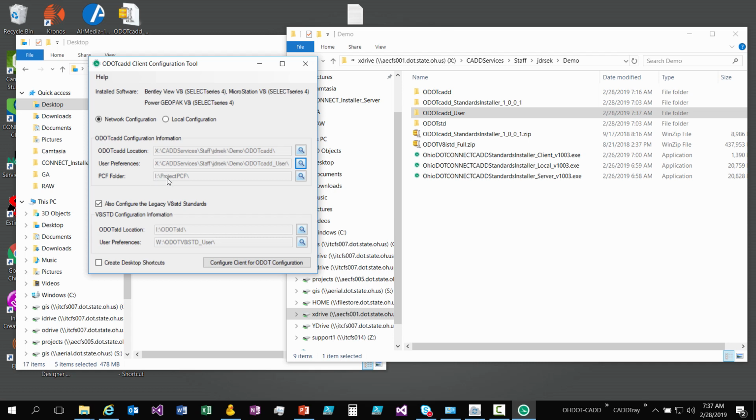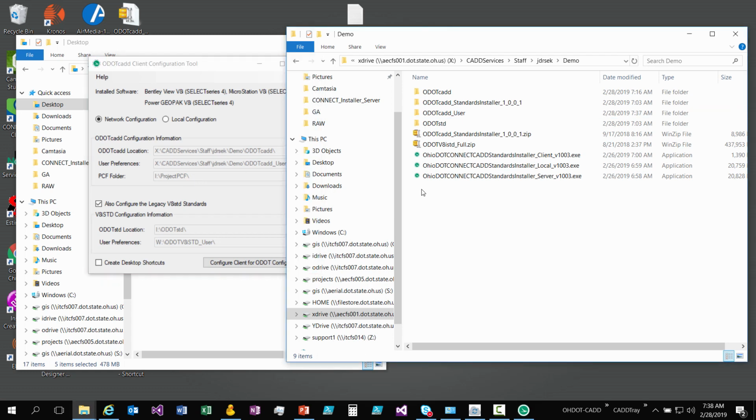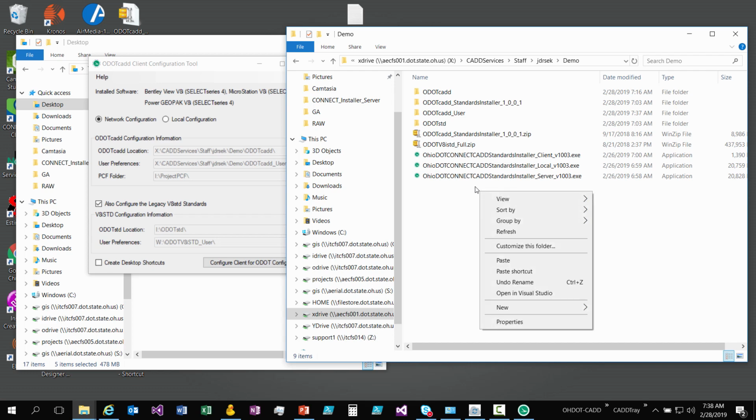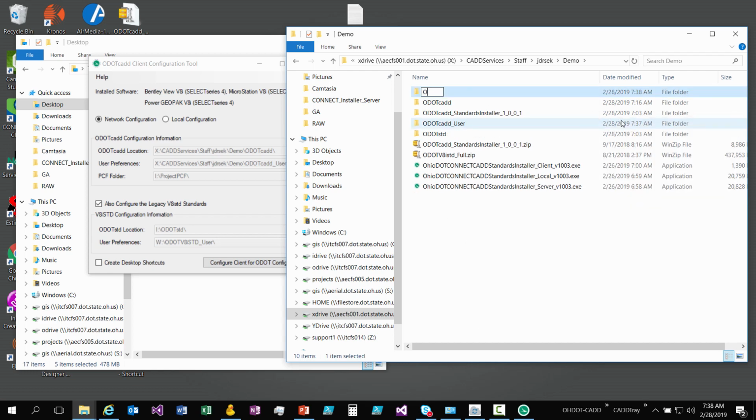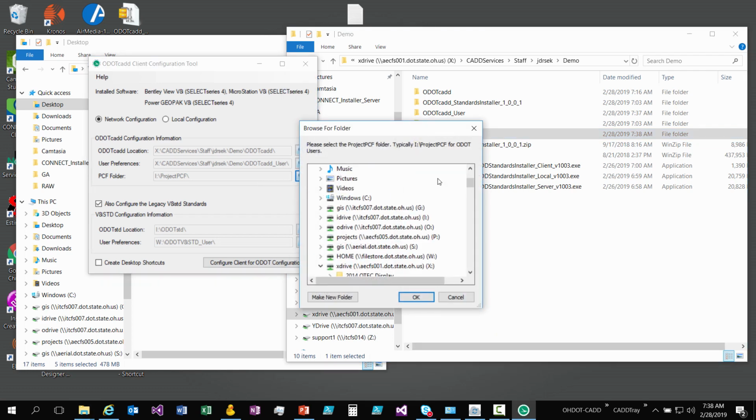MicroStation can only look for these PCF files at one location, so we can't store them inside of a project folder. They all have to be in the same directory. You can choose where to put this, but I am going to put it in the demo folder and call it project PCF. Okay, and then I'll point to that.